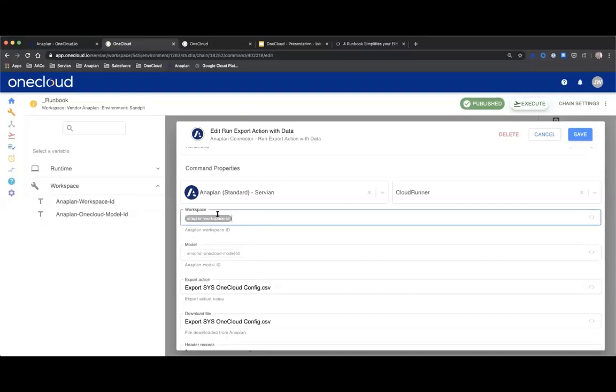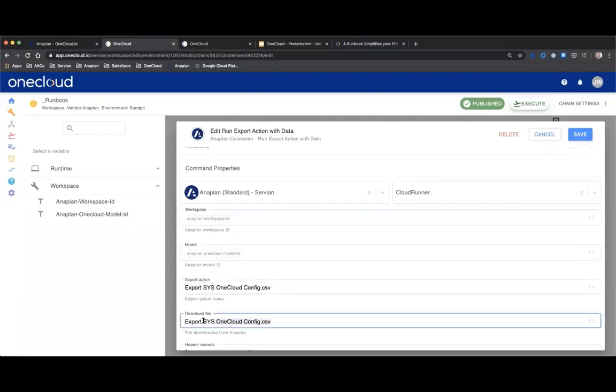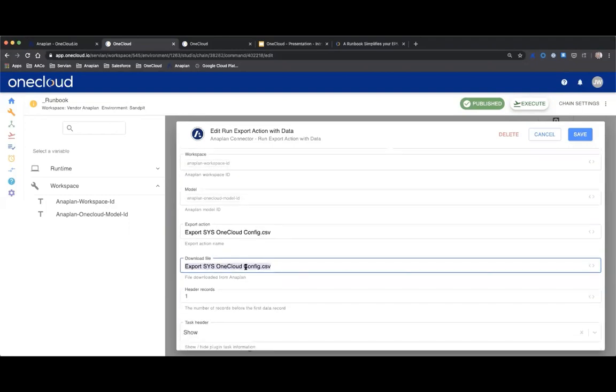So by clicking those, it will then set this variable at runtime. And so I'm identifying the workspace and the model, and then I've written in here the export action name that I want to be able to execute, and that's going to return me a CSV file of this name here that I can then use in my other commands further downstream.